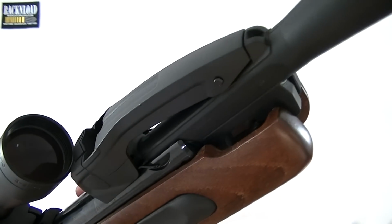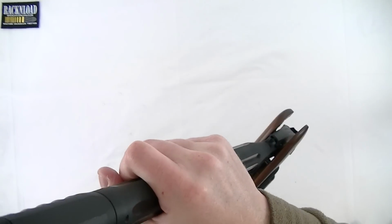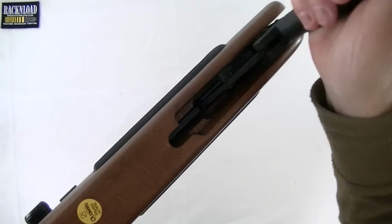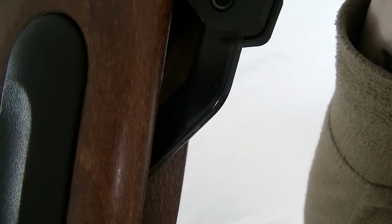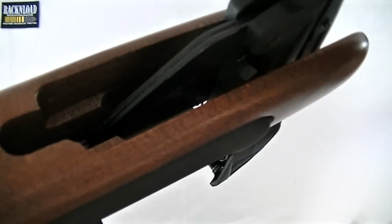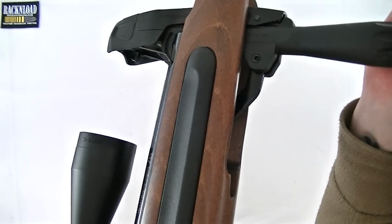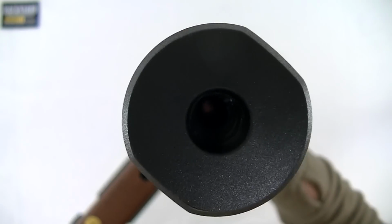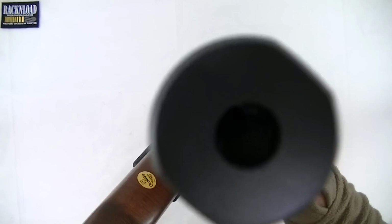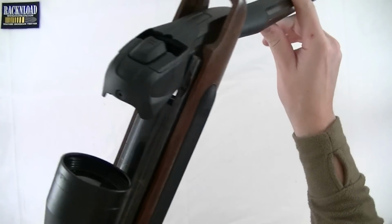And then moving along, while we've got that cocked, I'll show you the linkages if you can really see them. I've just lost the stock that I hadn't tightened up, if you wondered what that bang was. Linkages look pretty solid, robust. Nothing that's going to catch your fingers there as you cock it, which is nice. Pretty streamlined, actually. And then there's a barrel. You probably can't see down there because of all the goings on where it self-loads itself.